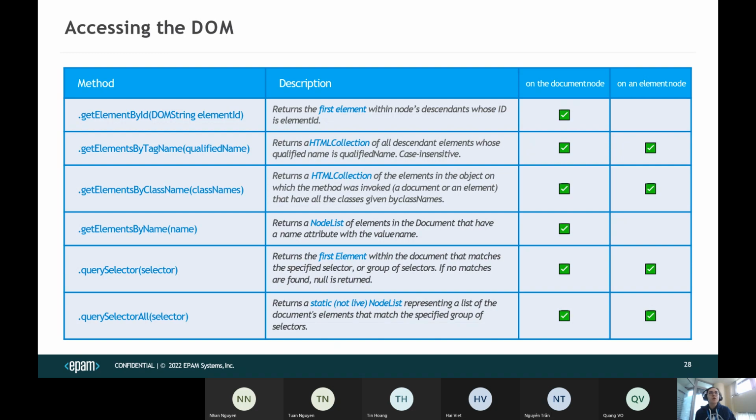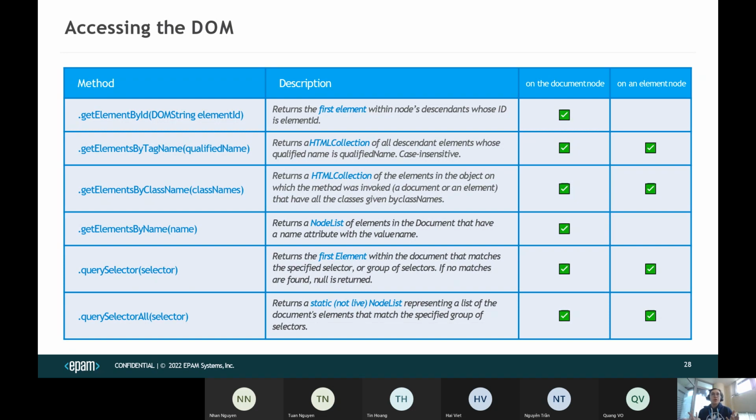It has a bit more complicated syntax. For example, if I want to get an element by ID, it's much simpler to just use get element by ID, pass an ID, and everything is nice. But if I'm writing a query selector, then I will need to pass manually that I'm searching by ID parameter, then I need to input that I'm searching by value of this ID parameter, and so on and so forth.